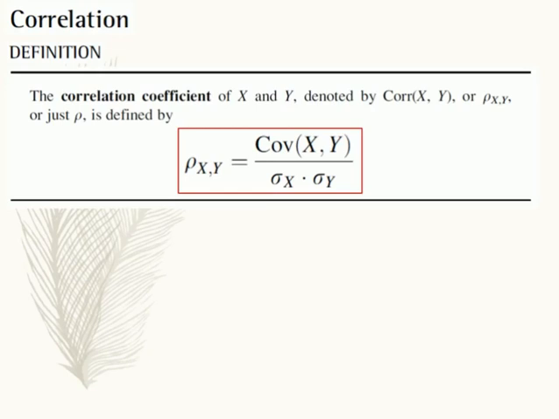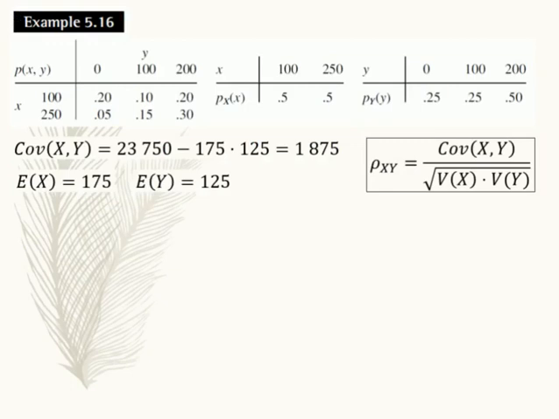So this is the previous example we did. We found the covariance was 1,875, and we've already found the expected values as 175 and 125. This is another way you can look at the formula. You take the variances and then you square everything. Remember, this just gives you the standard deviation because you put the square root over each term. So it's exactly the same as what I showed you just now. Now to find the variance of x, or any univariate case, this is the formula. That's the shortcut formula you already know. So you do it the same way as always.